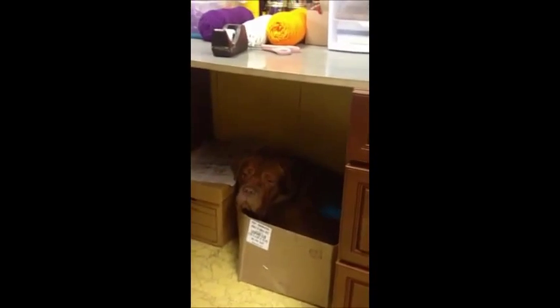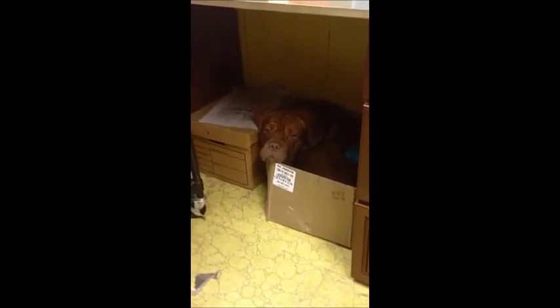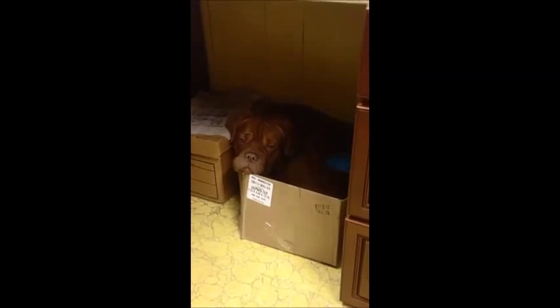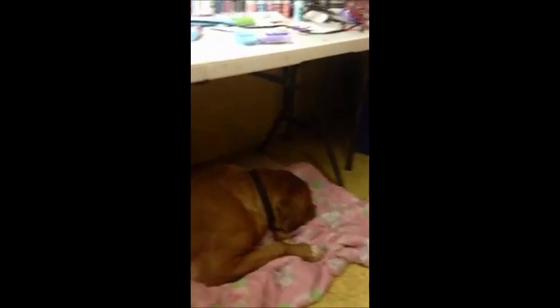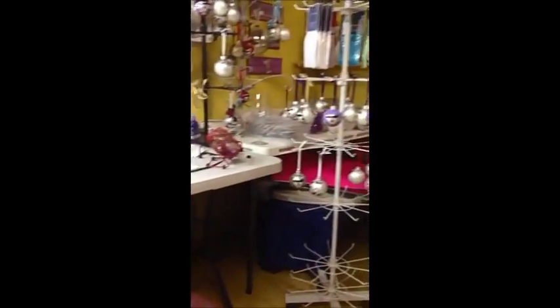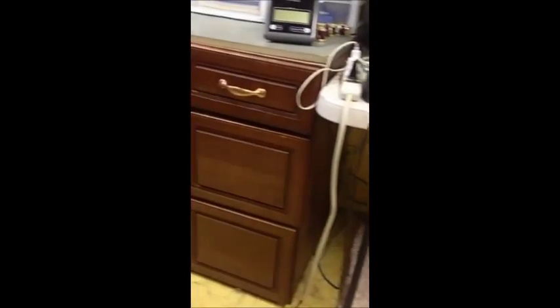Stacy, this is what you would call my recycling box — this is where I put all my cardboard recycling. Sorry I missed the entry into this, but this is where Charlie Zoolander decided he wanted to sleep tonight. Let me just pan over here quickly — this is where the dogs usually sleep, this is where I paint, I'm currently painting right now, and then I heard all this commotion and there is the boy.